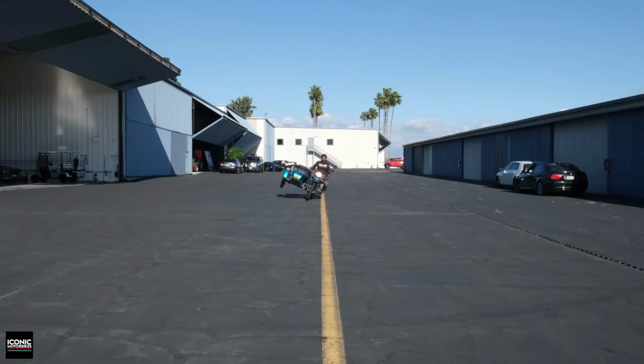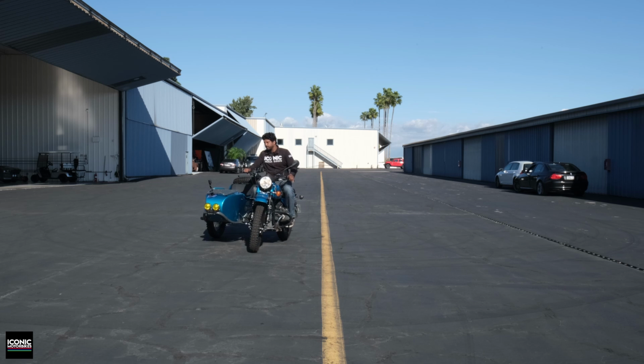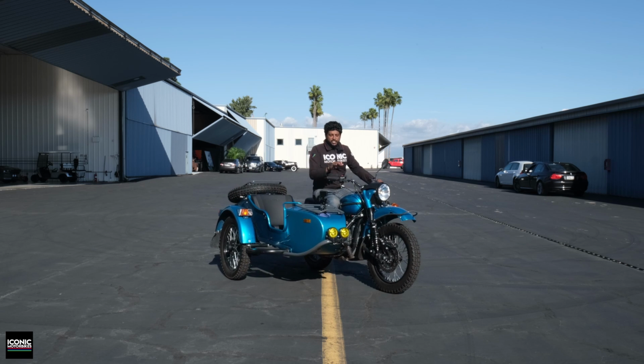Another thing you can practice is trying to keep it balanced without using any throttle. So obviously it's going to eventually pull to the right on you there, but that's it. Those are the first two things I want you to practice: being able to turn right in a circle until you get comfortable with how it balances, and then being able to do it in a straight line.